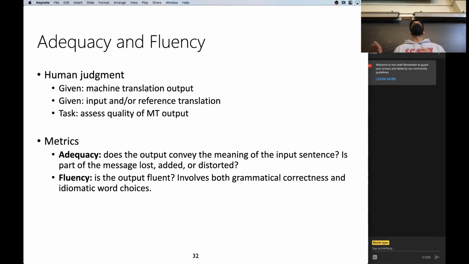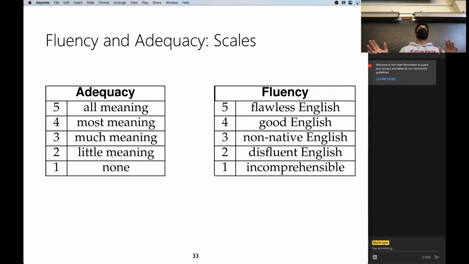So in human judgments, there's generally two things that we care about in translation. There's the adequacy, which is how well does a translation preserve the meaning of the source language sentence? And then there's fluency, how grammatical the output translation basically is. So one way you could think about doing this, if you were to just show these to some bilingual speakers or expert translators, is you can set up a scale from 1 to 5, rate each of these two attributes given the source sentence and the machine translation version.